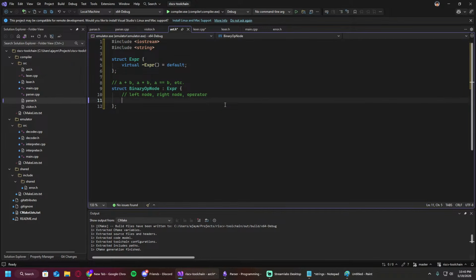So you have 2 nodes and an operator. I believe the operator itself would just be a specific token. We'd know what the operator is, as opposed to the left and right nodes, which we don't know exactly what it would be.